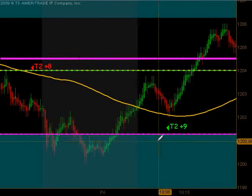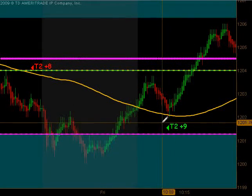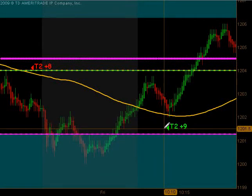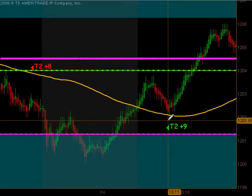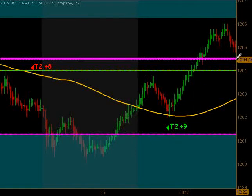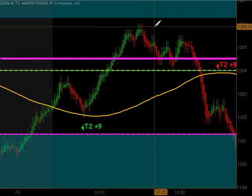Now, full disclosure here, we had some people in our room that took this trade. It was a perfect setup for us, but it was counter trend and not in line with what I was looking for today. I did not participate in that, but there was definitely a signal entry there. We did have some folks take it for 9 ticks to the upside, and that is a normal signal cross that we'd see. The market moved back up to this upper junkie band.